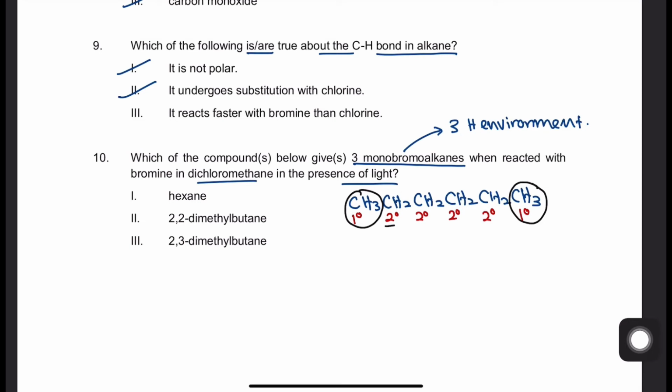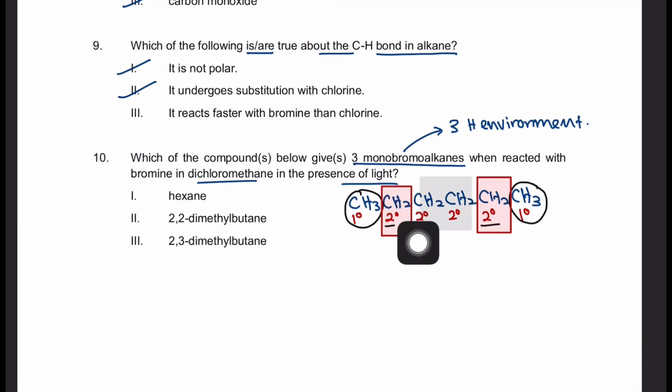If you realize, the secondary carbon that I've highlighted and the secondary carbon here are from the same environment, because this is a secondary carbon adjacent to a primary and a secondary carbon. Same goes to here. And finally, give me a moment. Let me highlight this so that you can see better. So this and this are of the same environment. And finally, these 2 secondary carbons are coming from the same environment.